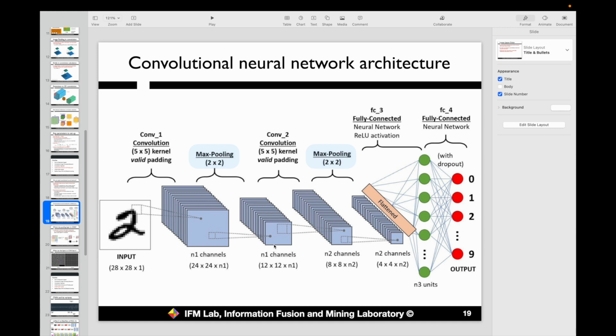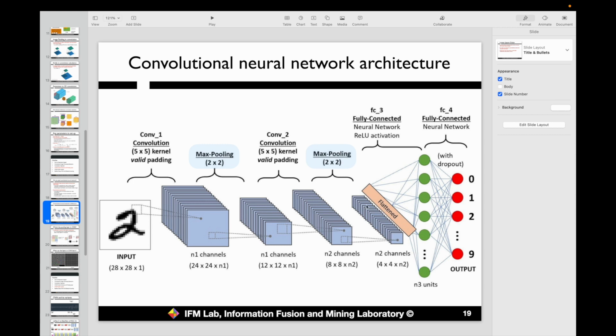And then we can further apply another convolution layer onto it, 5 times 5 again, and then we can further represent a high level convolutional representation of features instead. So with 2 convolution layers, 2 max pooling layers, we can get the representations output. It will be a matrix or high dimensional matrix. Its size will be 4 times 4 times N2. Because this one is still a matrix, right?